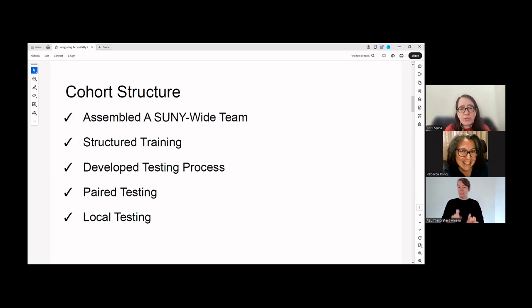So as we were thinking about these sorts of organizations that were in existence in other big groups of libraries, we wanted to think about how we could assemble our team in an effective way. So we wanted to try to assemble a SUNY-wide team. SUNY has a lot of different types of campuses. For example, my campus, I mentioned, is an art, design, and business school. It's also a community college. There are art schools that are part of this, performing arts schools, for example. There are also business schools, medical schools, liberal arts schools, STEM-focused schools, and we had representatives from lots of different types of campuses that we wanted to find and recruit to this team.